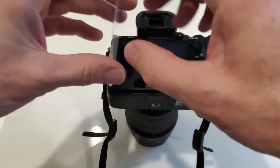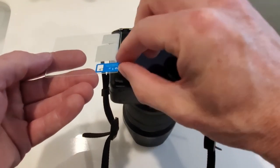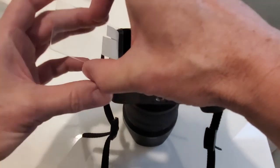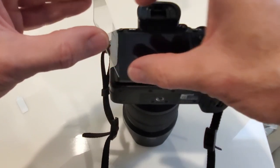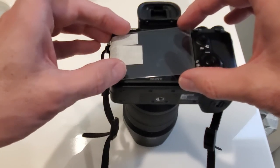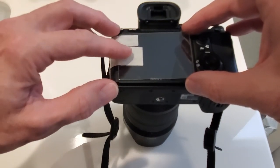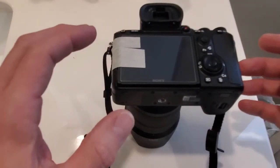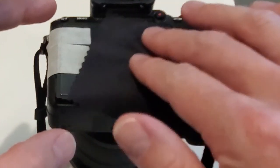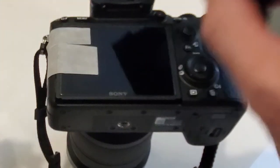One more time. Double check the hinge. Make sure it goes down exactly the way we want it. Looks perfect. Now, we gotta pull this slowly. Now we're going to lay it down slowly. Like that. Now I'm just gonna press, rub it a little bit, get all the bubbles out. See those moving now? They're all moving out to the edge. Over here. Now let's go ahead and take this tape off on the side.